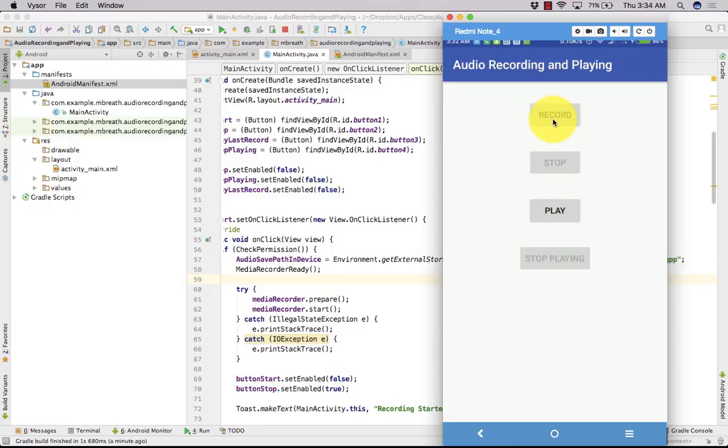Now what I can do, suppose that if I press again record, and while recording you can see here stop is enabled and play is enabled, but I think I have to also disable this play button too, right, since I cannot play while recording. So we need to first stop it. Okay, after stop then I can enable this play button, right. So now the recording has stopped. Now let's play the last recording.